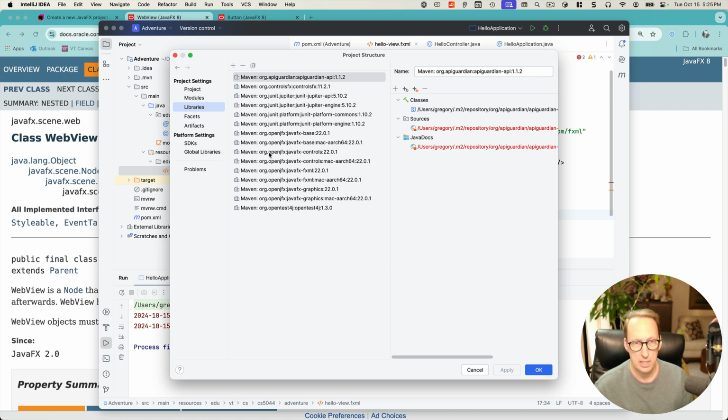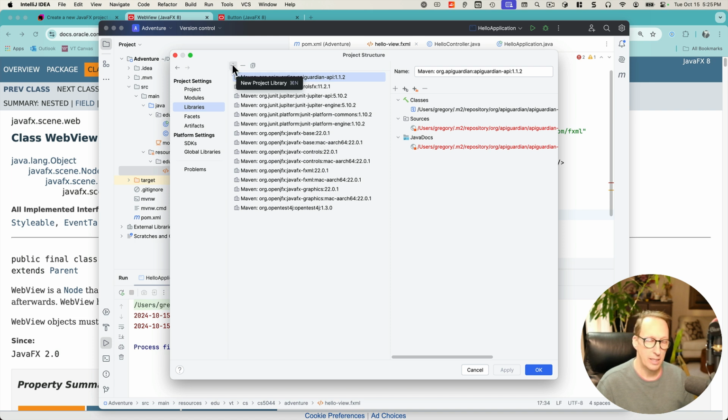But I also see this here, javafx-controls. So if I go here to add another library, okay, I'm not going to create a new project library. I'm not going to create a Java library. I want to import something from Maven. So Maven and Gradle are both build systems that download any dependencies that you require for your project. So these libraries are all libraries that the project depends on for compilation to happen.